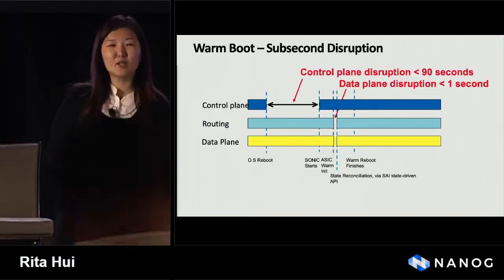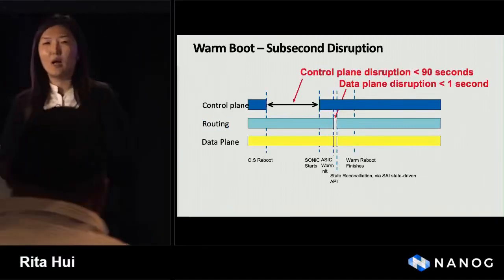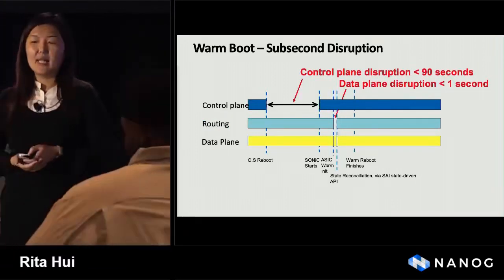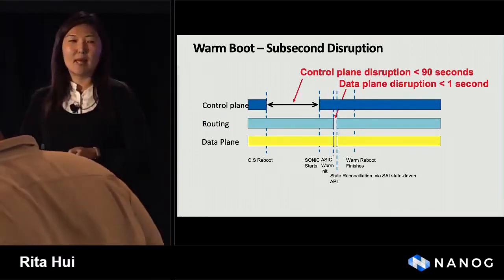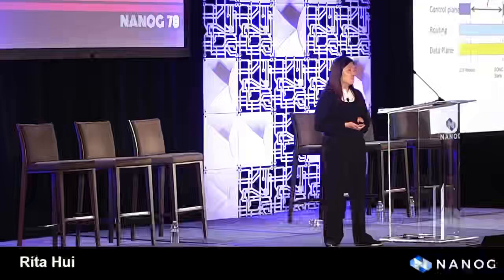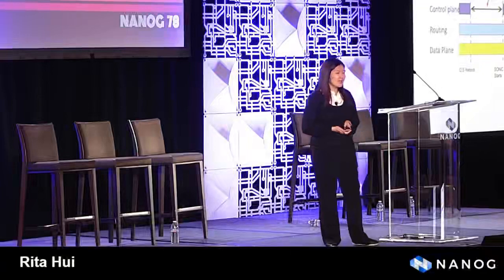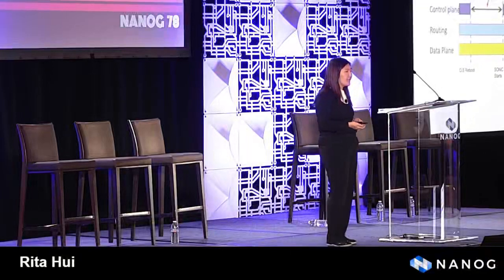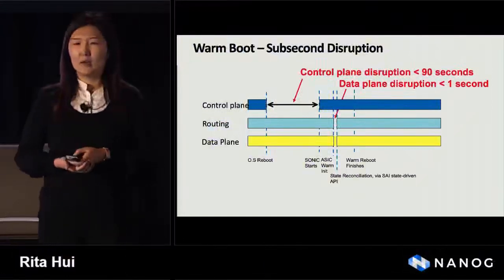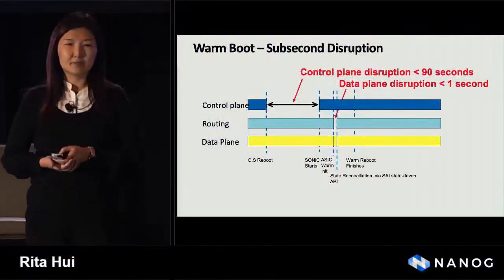So having an image is just one part, right? How do we upgrade? SONiC supports a warm boot feature. What is warm boot? Essentially, it is being able to do a reboot or upgrade without downtime. The SLA for data plane disruption is less than a second, but many times we're actually able to achieve it without any downtime for the data traffic.